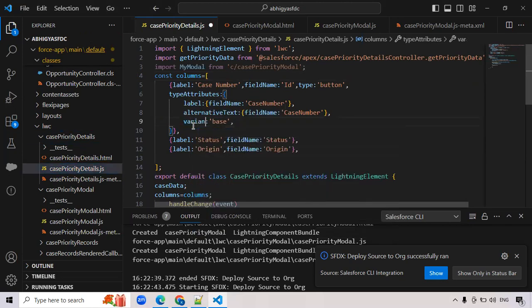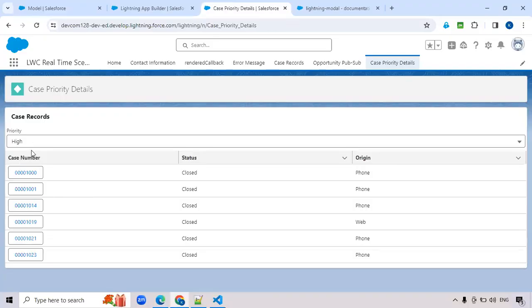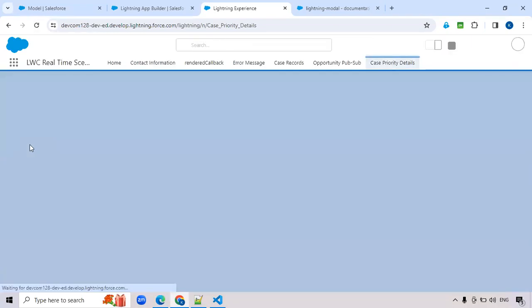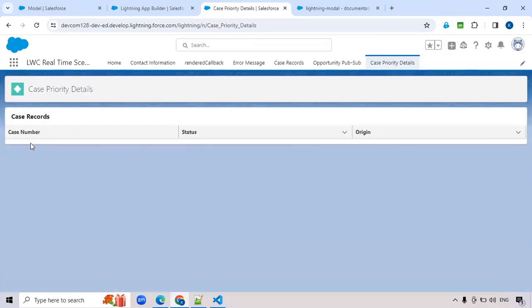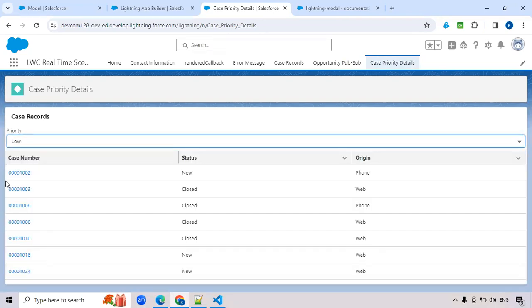Okay, here a typo mistake. So now come to here, we have to refresh the page. See here, now it appears in this format.